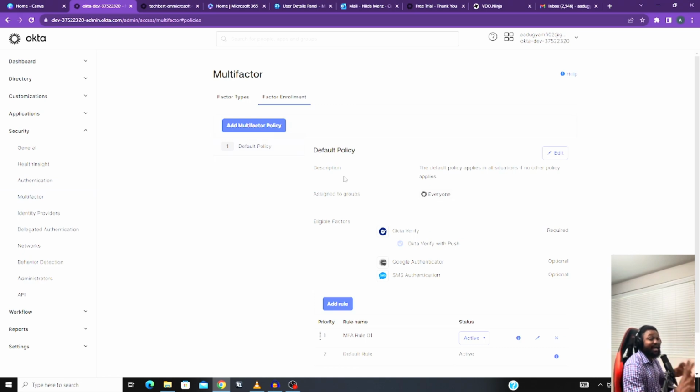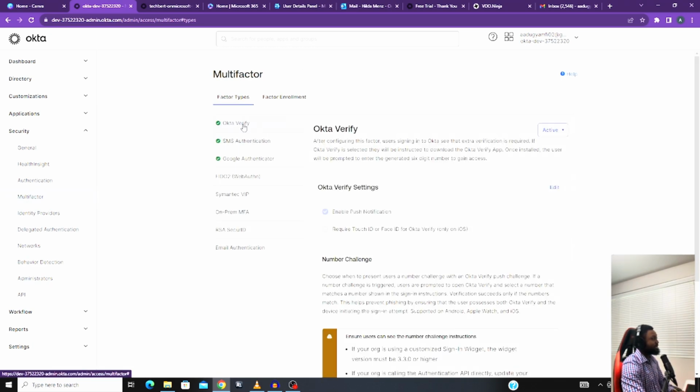So as an IAM engineer or IAM administrator, one thing that you've got to do is have this discussion with your boss and explain to him or her the reason why you want to go for either the Okta Verify or something like that. You know what I'm saying? All right. So now I'm going to set up the policy. Here I have chosen Okta Verify, SMS, and then Google Authenticator. So those are the types.